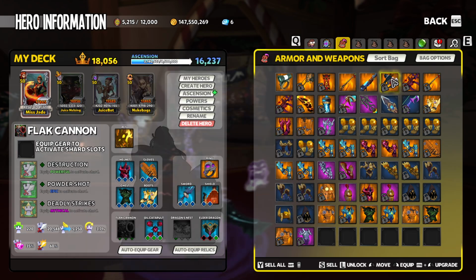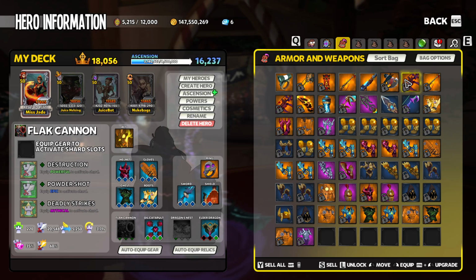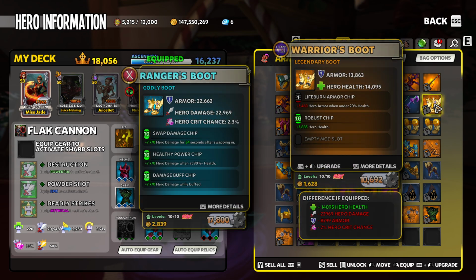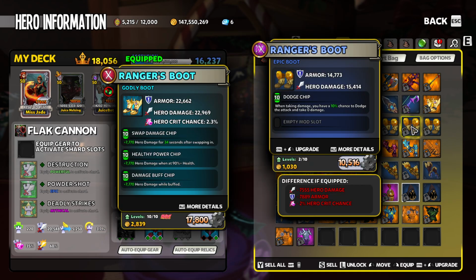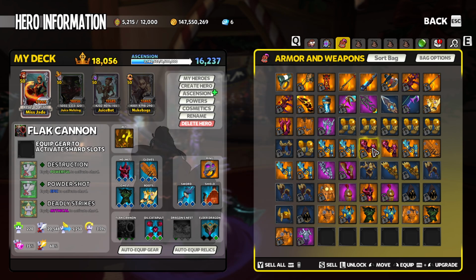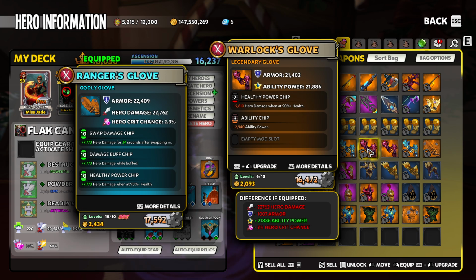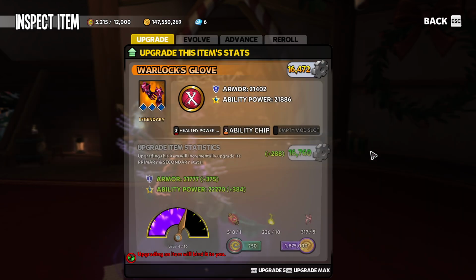Well, I don't know. It feels just so pointless. Anti-heal, first strike. I don't really have anything I'm really super interested in rolling here, sadly. We'll find something, y'all. There is another healthy power. I mean, at some point, I'm going to need another healthy power, right? Let's do that. Let's do another healthy power here.